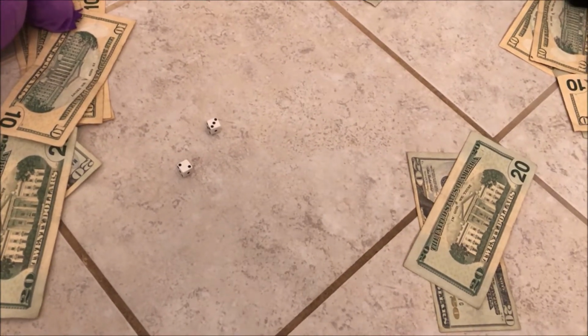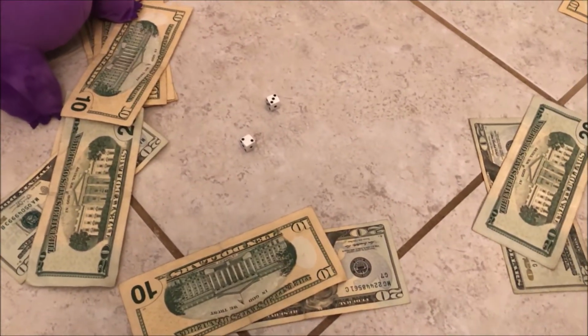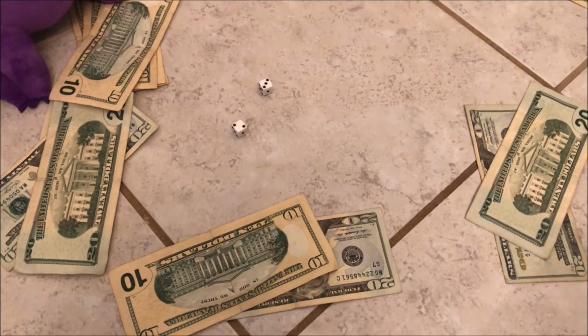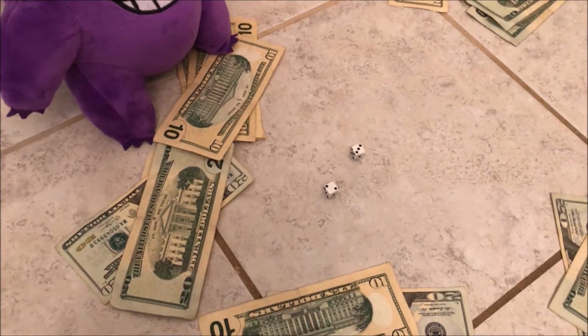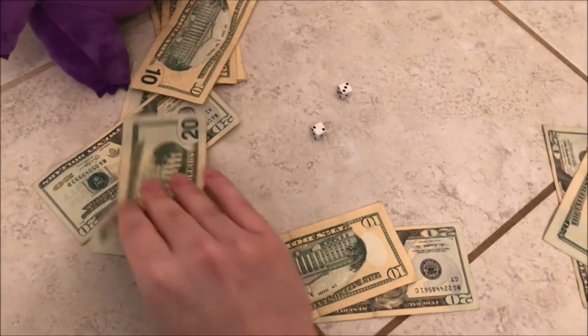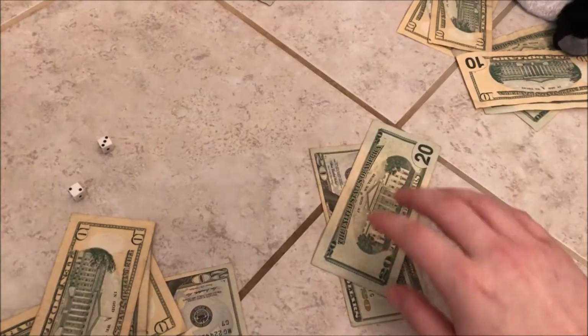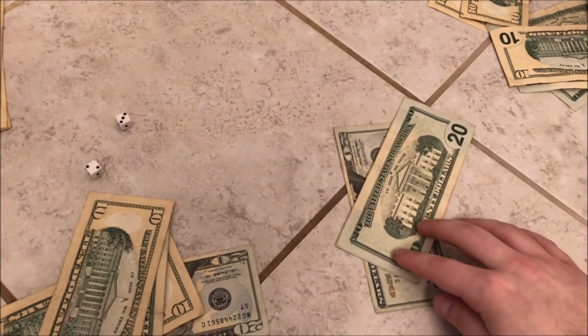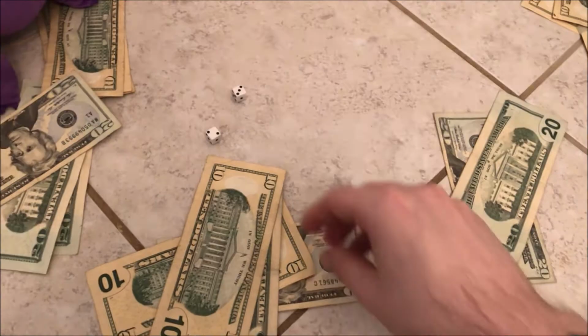So say for example, I want to call for a 6-8 side bet. So say I put $30 up for a 6-8 side bet. And Gengar decides, okay, he wants to take that 6-8 side bet. So he's going to match my $30 and put up his 30. So now I have a 6-8 side bet, and I also have a bet for my point, which is a 5. So these are the two things that I'm betting on right now. So let's keep going.